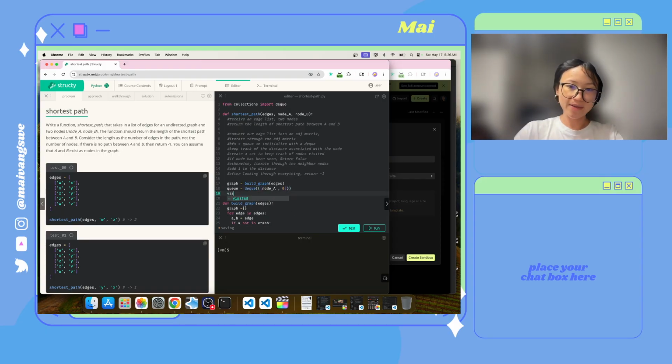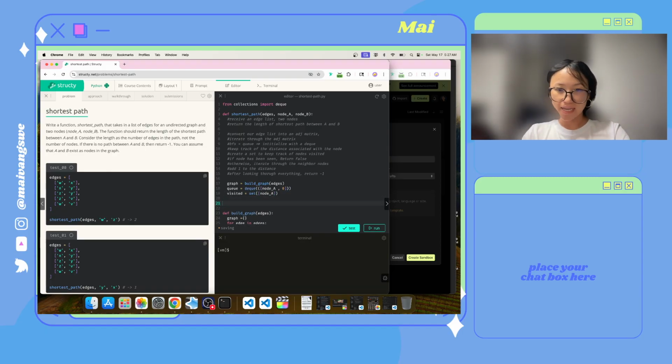I'm going to add another one, and we need a set for visited. And here, I'm going to say that you have been visited. Set like this, node of A.